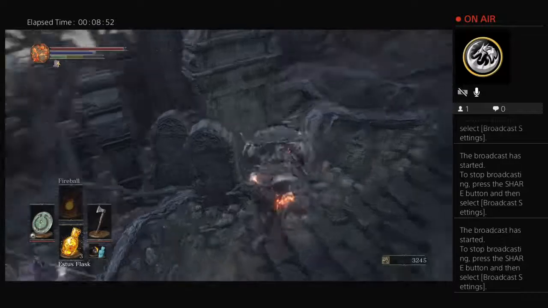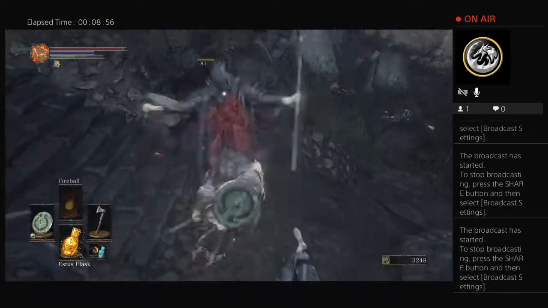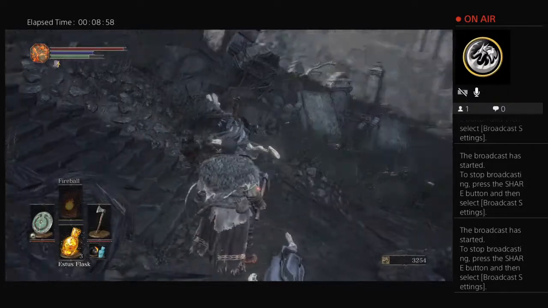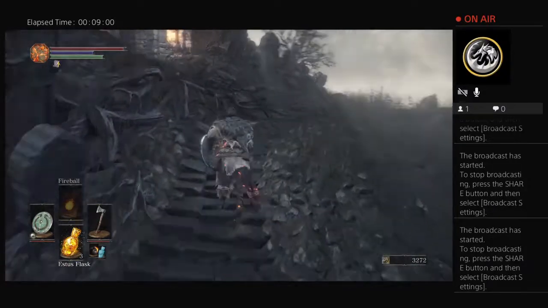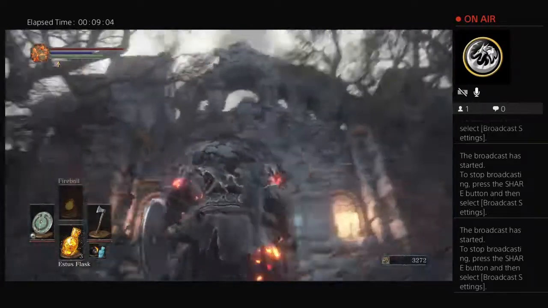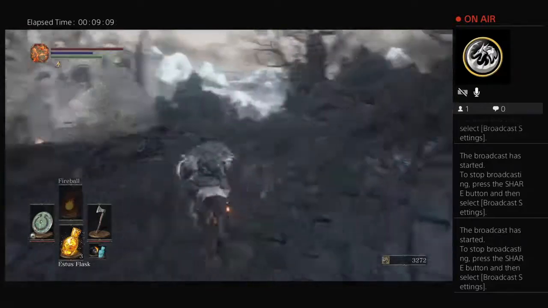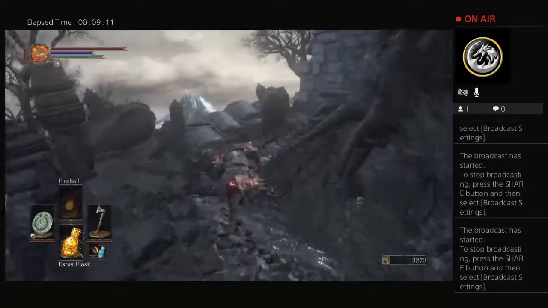This guy with the shield, same as before, use the dodge. Okay, this is really important if you want a good start to the game, if you want your game to be a little bit easier. When you approach this area, this is going to take you into Firelink Shrine. So you want to go in there, but first, you want to have a look around here.